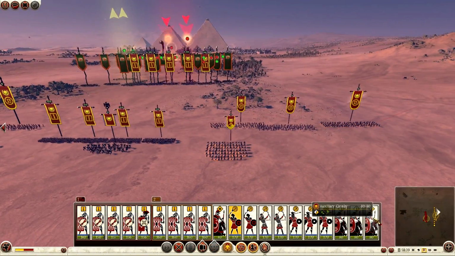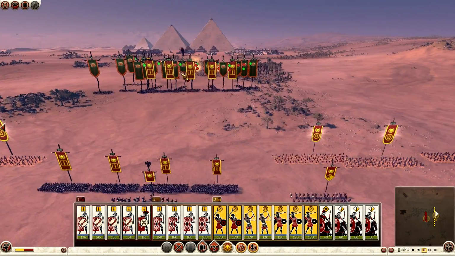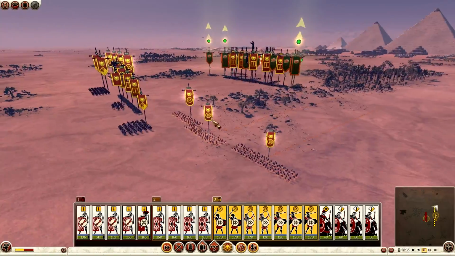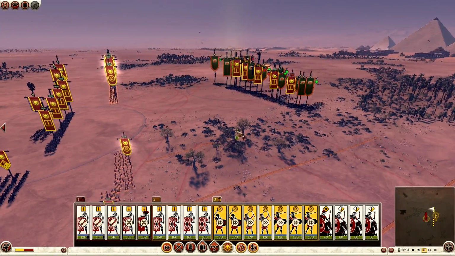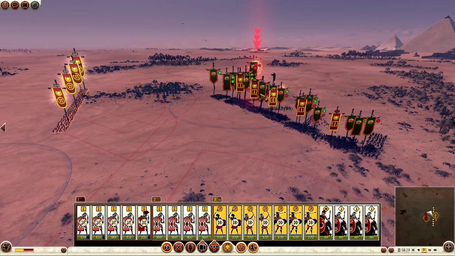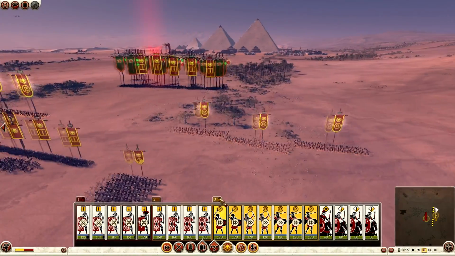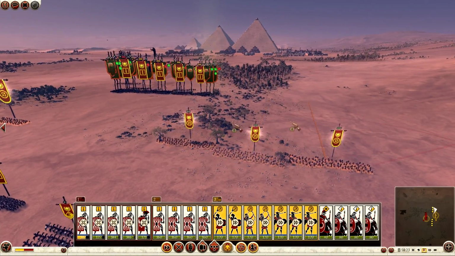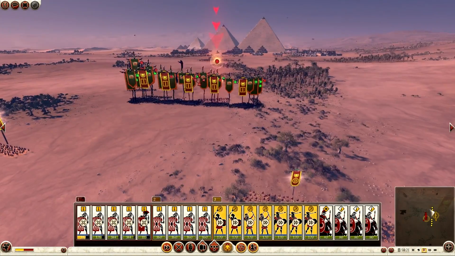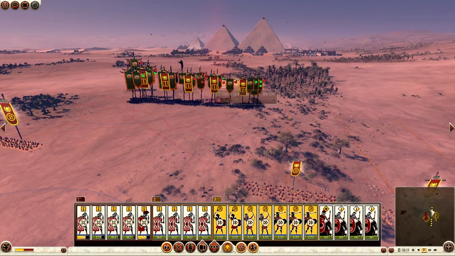I'm going to take the rest of my units because this does work for other units as well, not just infantry. They will go forward, it's the yellow attack, and they will pick a target. And since they're locked in formation, you can see this, they'll keep their formation right now. I'm going to try to do it without lock formation and see what happens.